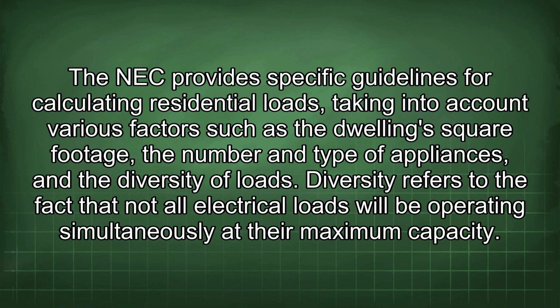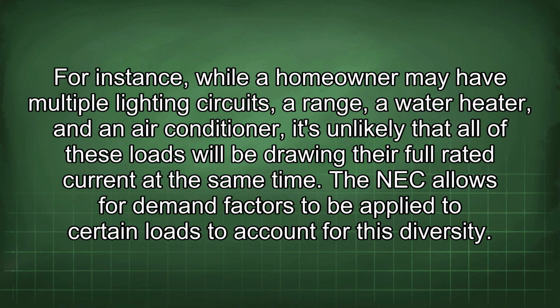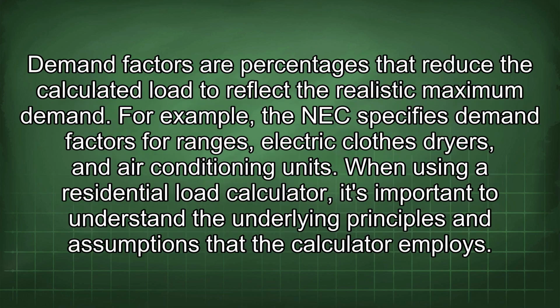Diversity refers to the fact that not all electrical loads will be operating simultaneously at their maximum capacity. For instance, while a homeowner may have multiple lighting circuits, a range, a water heater, and an air conditioner, it's unlikely that all of these loads will be drawing their full rated current at the same time. The NEC allows for demand factors to be applied to certain loads to account for this diversity. Demand factors are percentages that reduce the calculated load to reflect the realistic maximum demand. For example, the NEC specifies demand factors for ranges, electric clothes dryers, and air conditioning units.